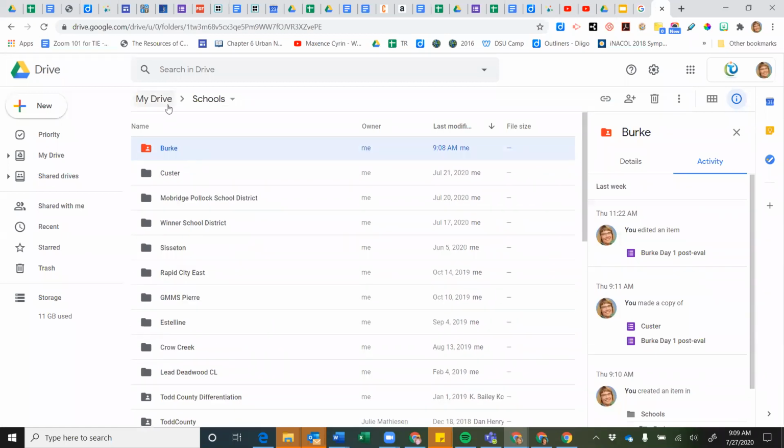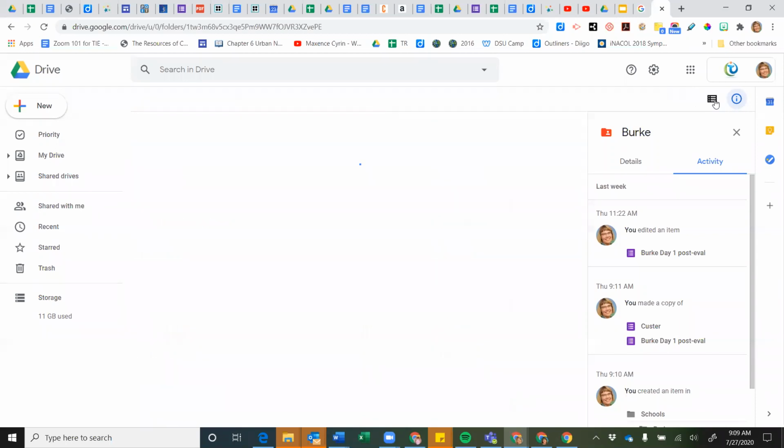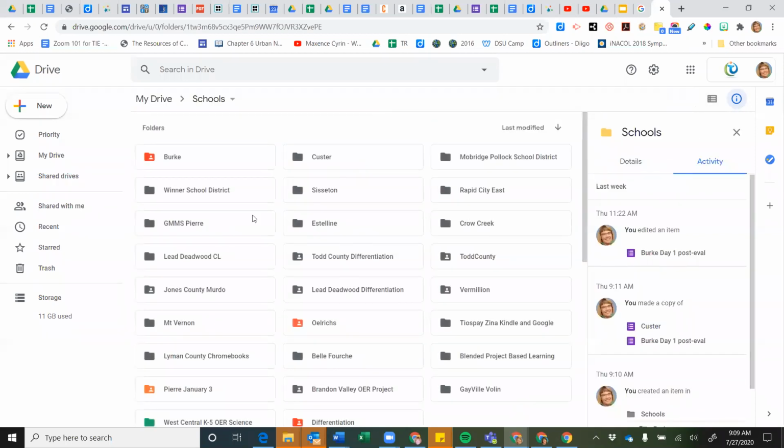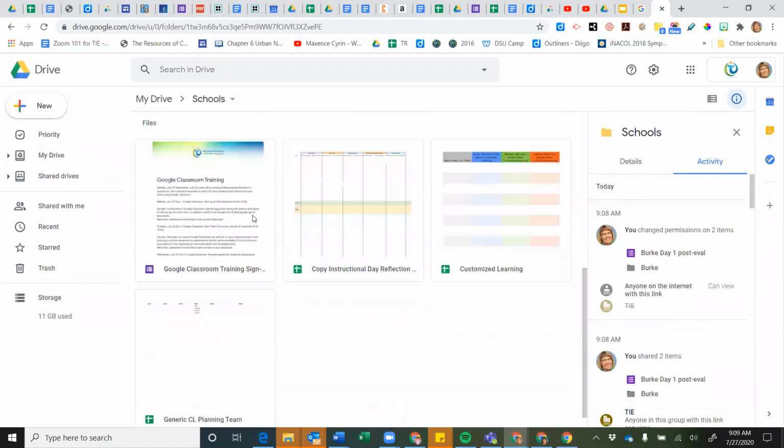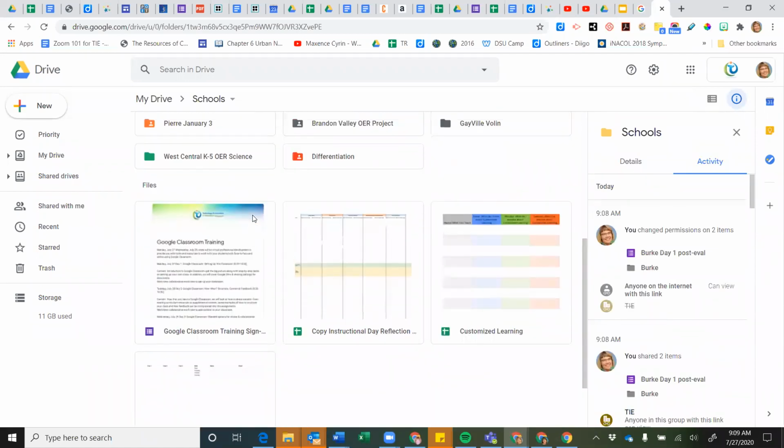Other file folder things. Oh, sorting and viewing. So I am a list girl, and I like all the information that I see. You can also change your view, and so if you go over to the right hand side, you're going to see the blue eye, and next to that you're going to see grid view. If I click on that, it's going to bring up my files as a grid.